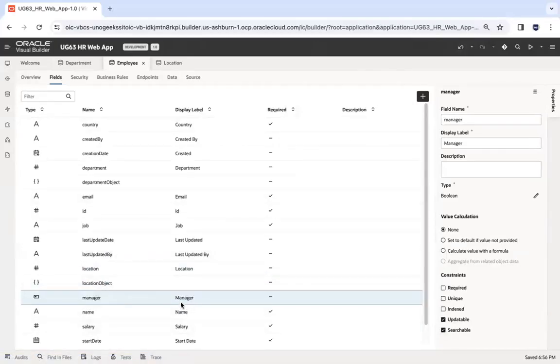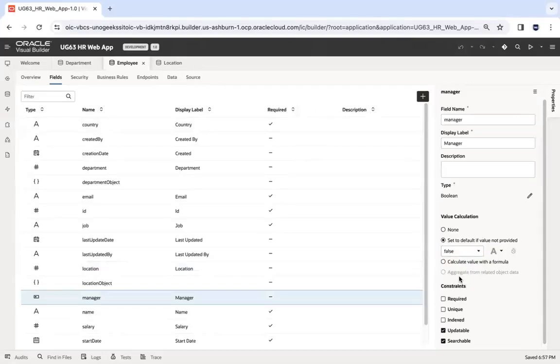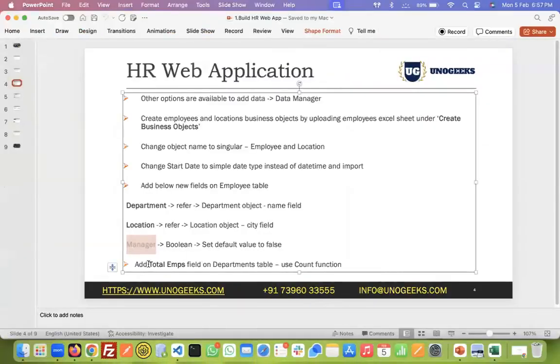And whenever you add a field, if you want, you can also set up a default value as well. Say, for example, on the manager field, I want to set up a default value as false. Usually there will be very few managers when compared to employees. So whenever an employee is created, I want the manager flag to be set to false, but the user can overwrite it if they want. Okay, and we can also put in aggregation logic if you want.